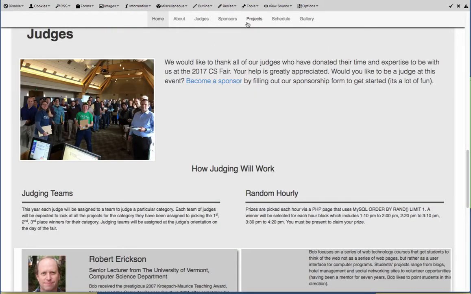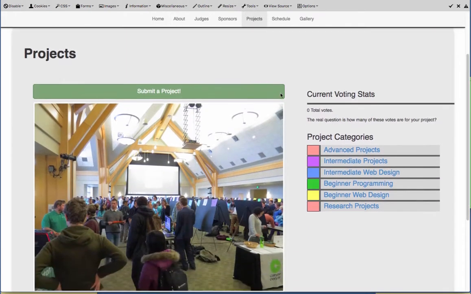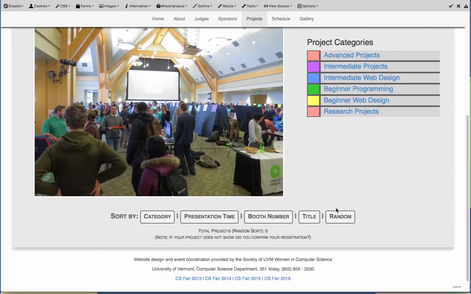The judges, just at the judges page and sponsors. Then we get to the project page. A couple of things we have going on is this will list all of the projects. These color codes are important. They mimic the color of the paper that it shows up here on the judging booth. We can't change it. It is what it is, so it's out of our control. And we don't want to lose that color coding.